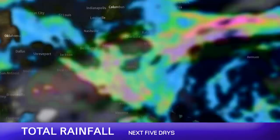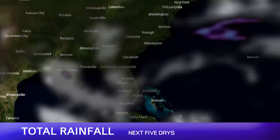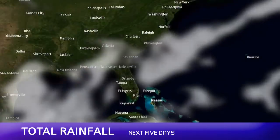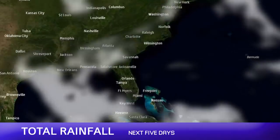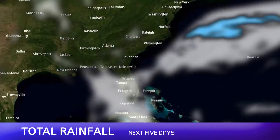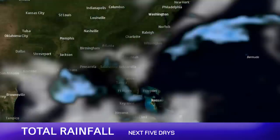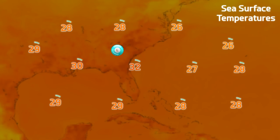This is the total rainfall amount expected in the next five days — a rather glitchy graphic admittedly. If you see any of the pink areas, those are around 4 inches of rain or higher. Parts of southern Louisiana and coastal Louisiana along the coast there could be getting up to maybe 6 inches, and that will probably be the hot spot in terms of rainfall.